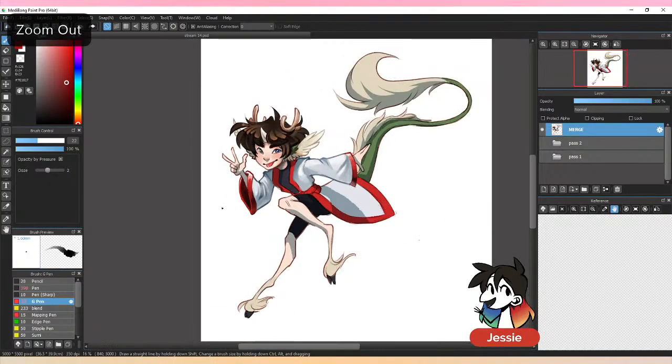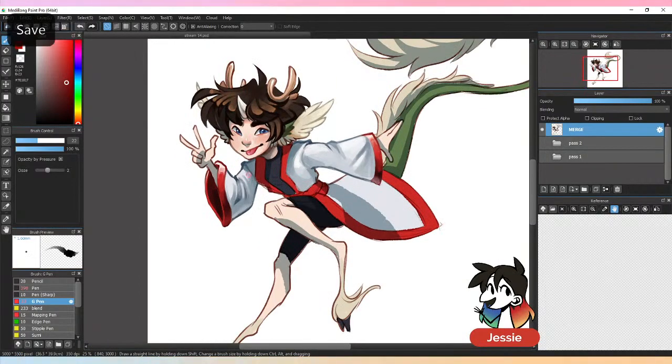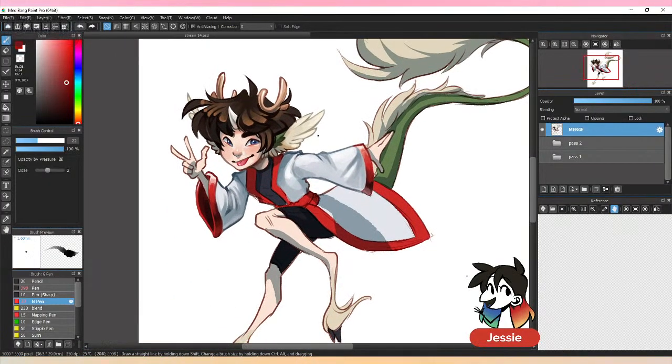What time is it? Oh, 5:39. Not too bad, actually. We're doing good time. I actually like the way this is turning out. It's kind of an older style of blending. Kind of an old 2009 DS game kind of feel to it, I guess. That's what I get off of this anyway.